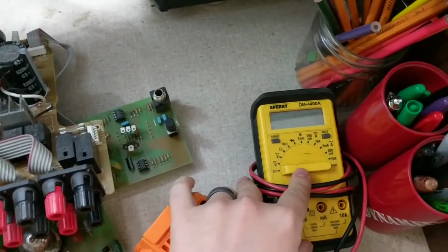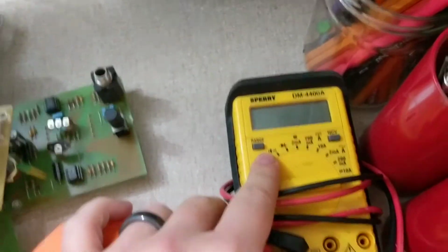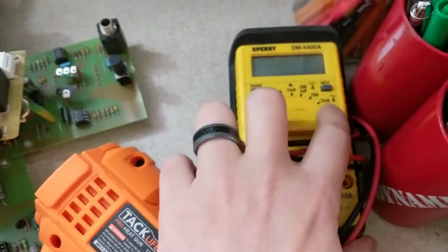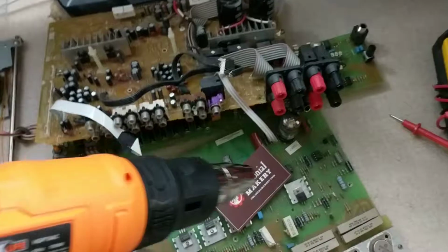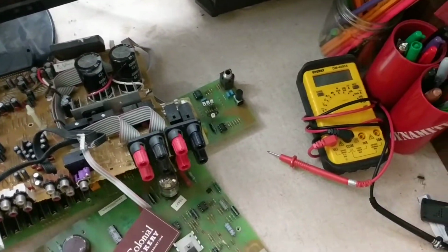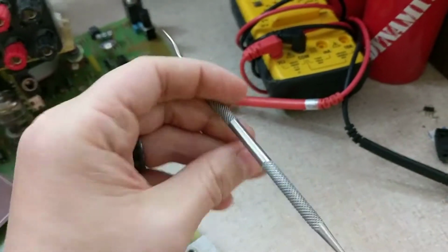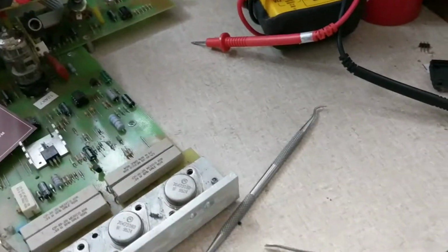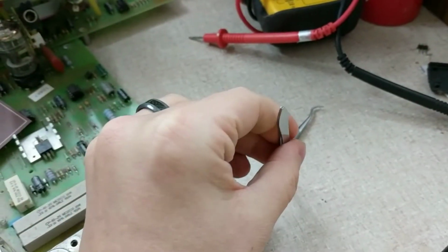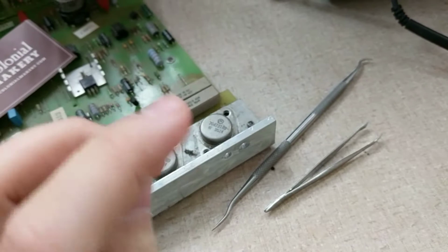This right here is a digital multimeter, useful for looking at voltages, resistances, connectivities, as well as amperages. This guy is a heat gun, perfect for desoldering really quickly a lot of components. Our soldering iron, of course. This pick is useful for pushing out through-hole wires and scraping off components. The tweezers, of course, great for picking up things. And this is an insulated little metal screwdriver.